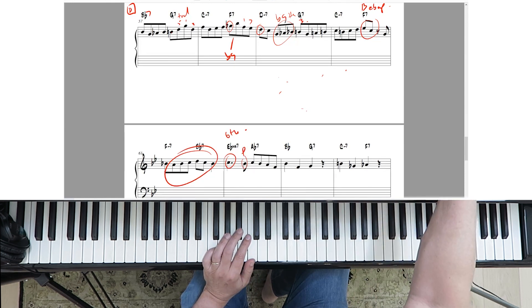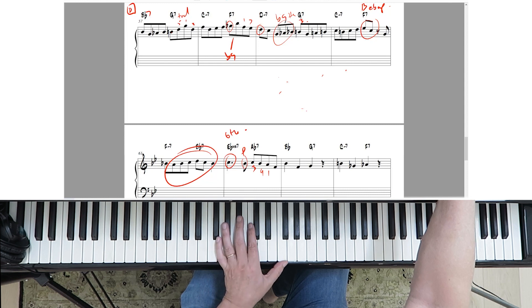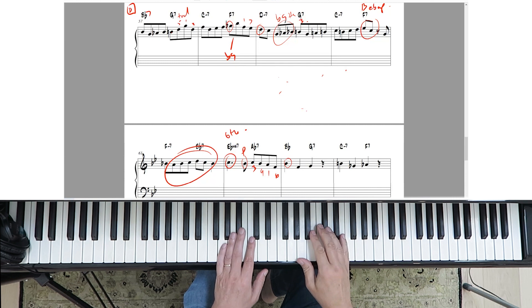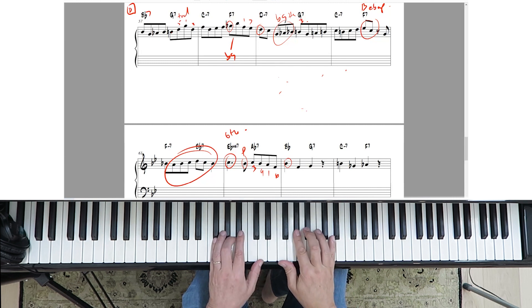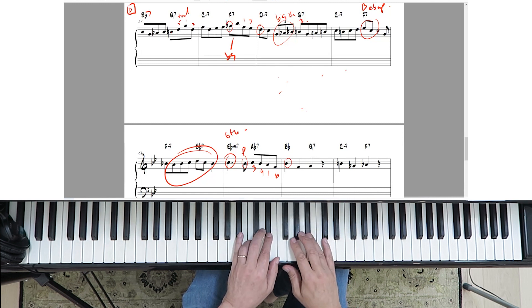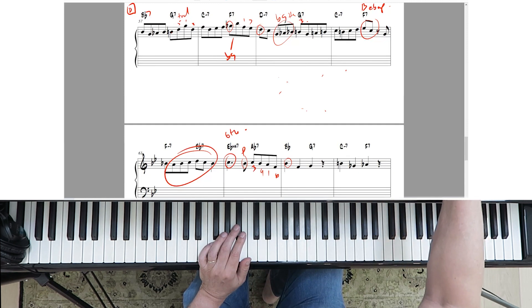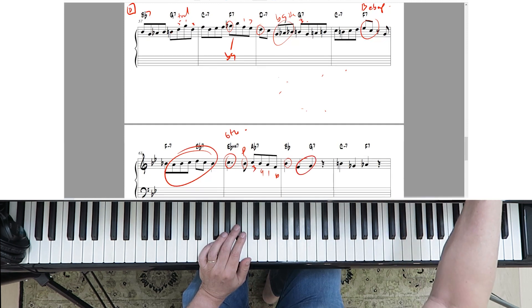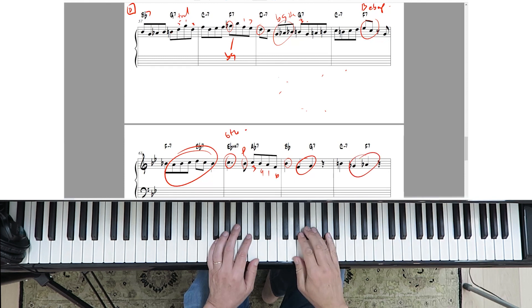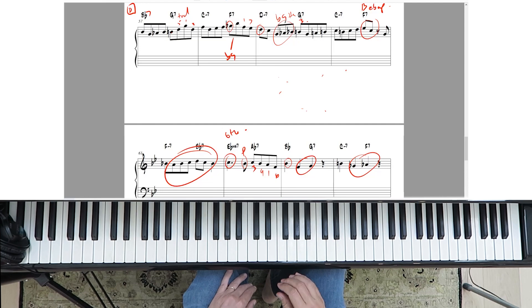And this is the sixth of the E flat major seventh chord, which is the destination. So this note is a passing note going to the third of the A flat seven chord. And then it's just nine, one and six to the destination root of B flat. And then just some single quarter notes. That's interesting at the end where he's got this in the key and he sidesteps it here. Interesting.